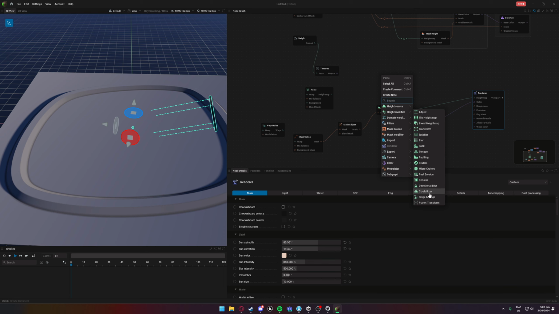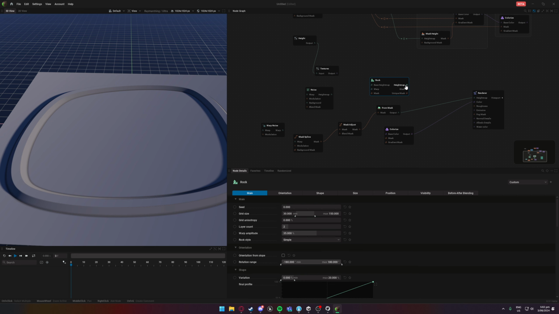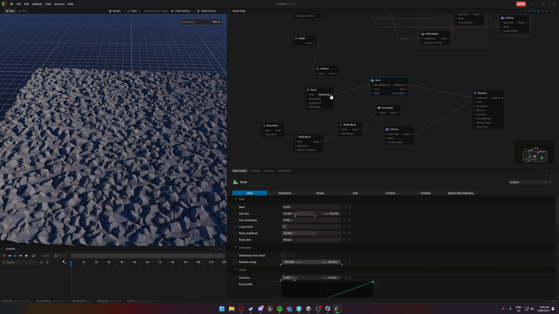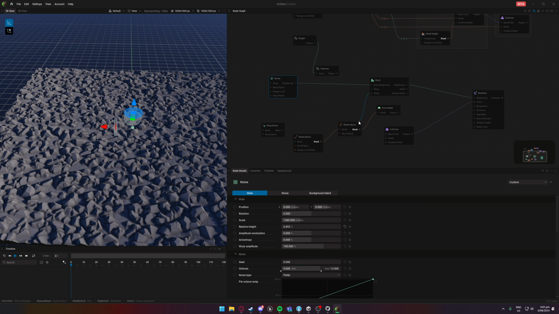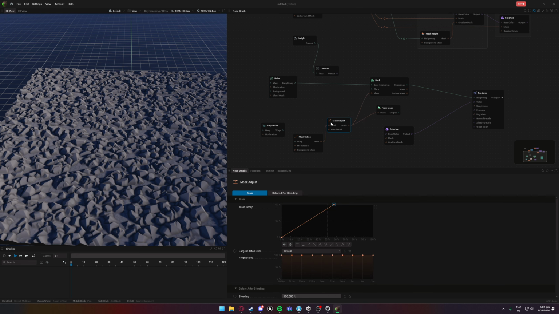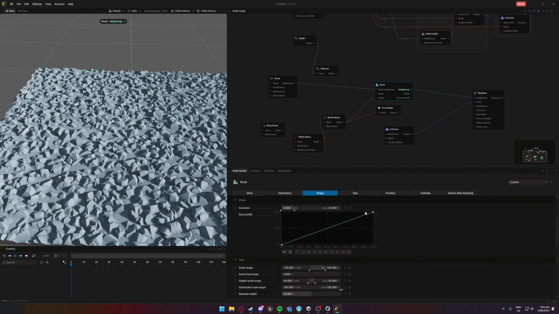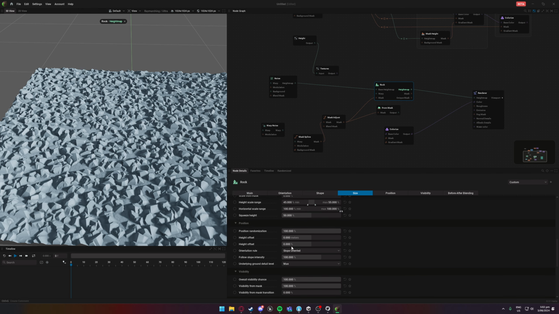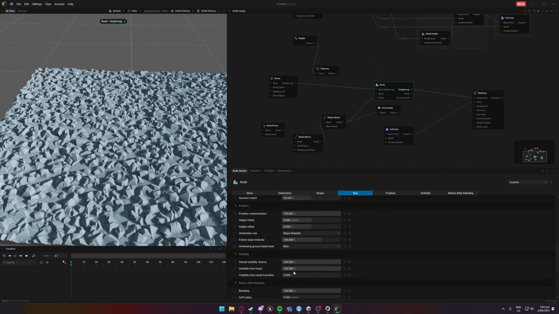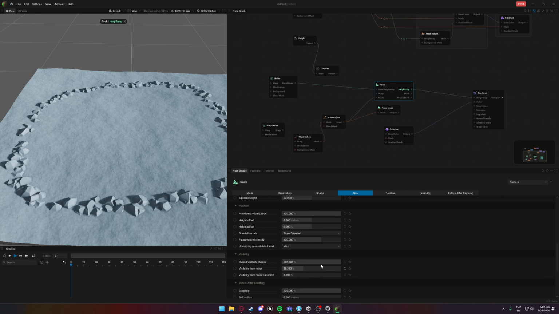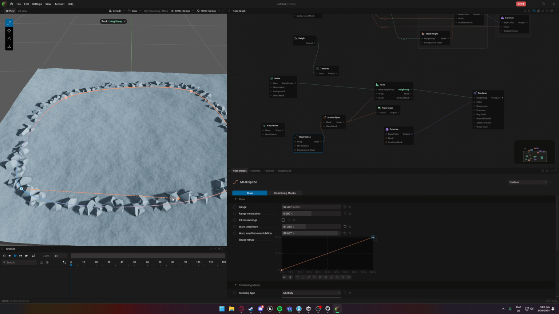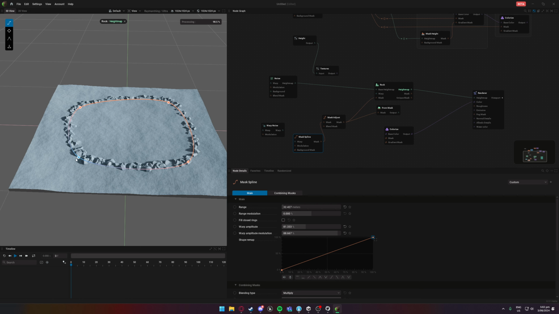Using, I believe it was maybe rocks. If I do this, and then set a mask to be, I believe that. And then if we set the visibility from mask, we can play around with something like there. And we can start adding rocks along a path here as well.